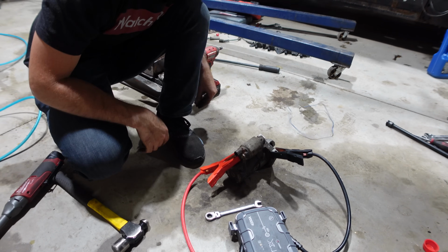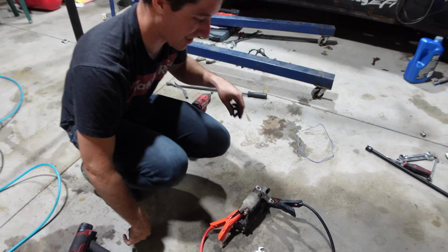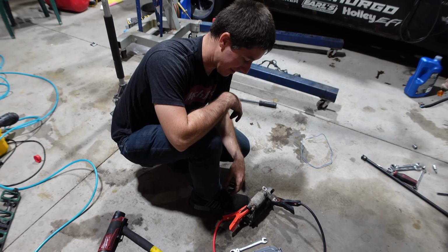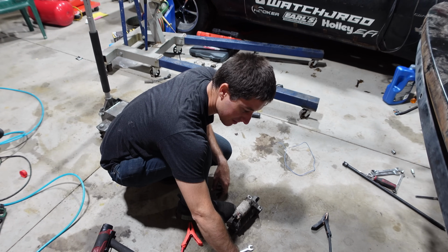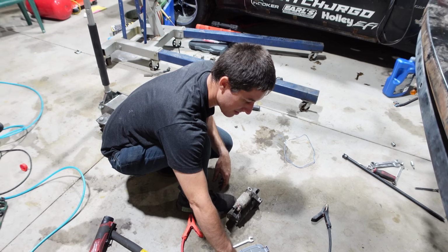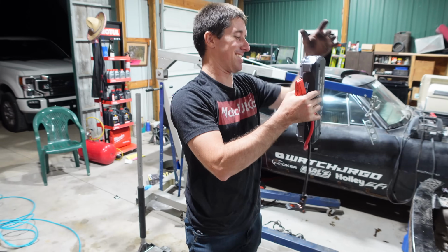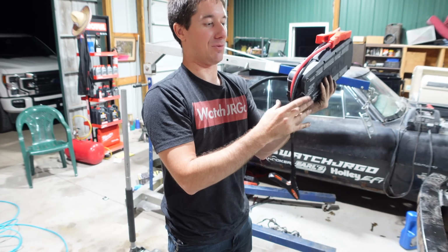Yep. Solenoid works great. Testing starters without a dedicated bench is such a nonsense process. I can't believe it. Oh well, she's probably got 1,000,000 miles on her. Well, 250,000. Maybe mine starts. Honestly, this thing has probably started 1,000,000 times. And this time it decided it was not gonna start.